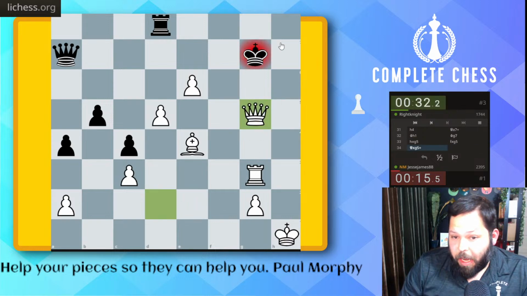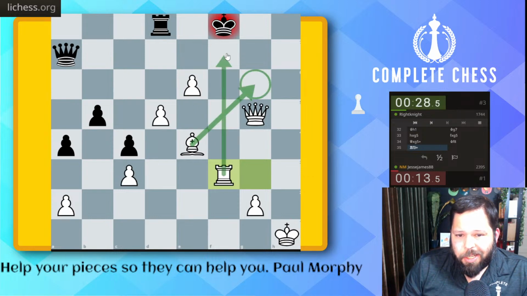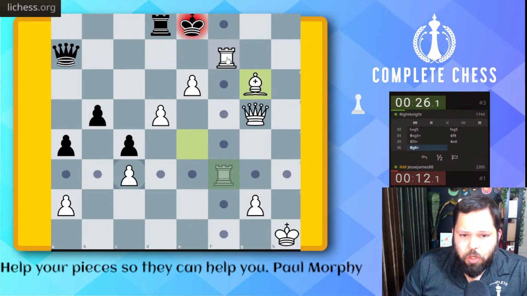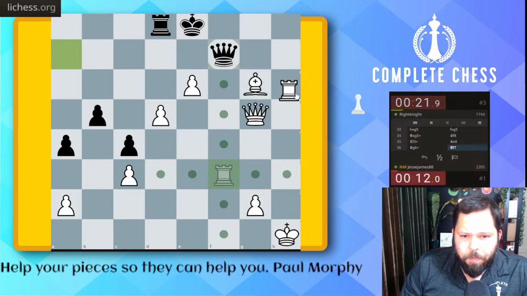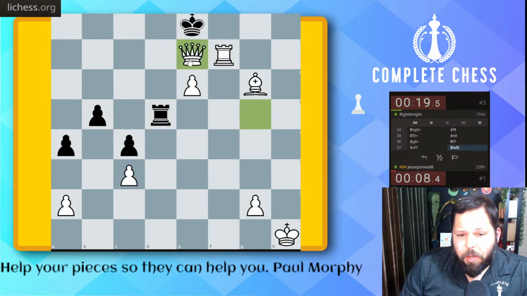Oh, cool. I thought they were going to check me first. Rook f3 check, and I should win at least the queen here. Bishop g6 check, rook f7 check. Winning the queen. So check. Check. You know what? I think I'm winning the rook here also. Rook takes, queen e7's mate. Bishop takes f7 I think was good here too, but hey.